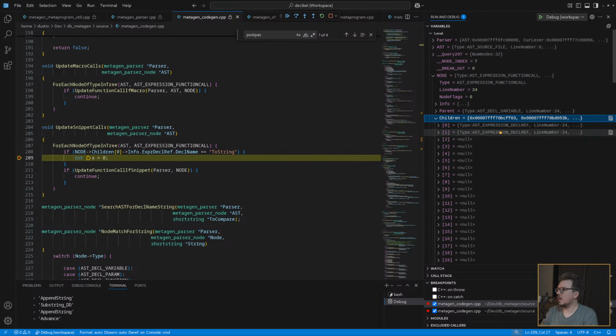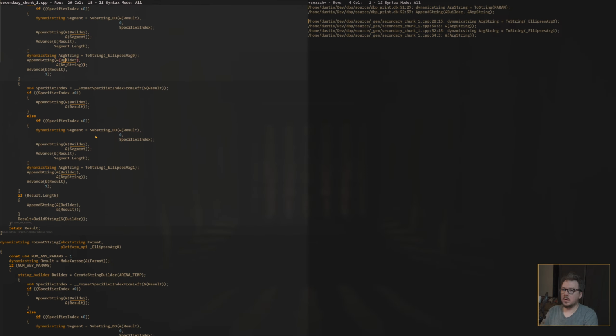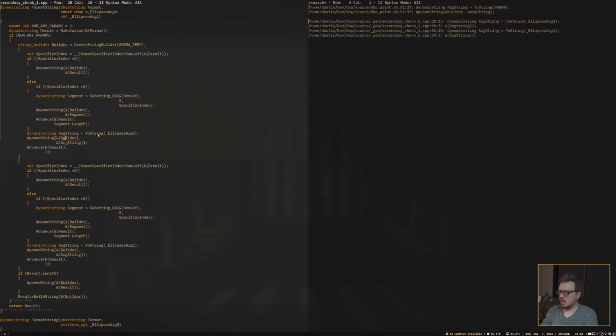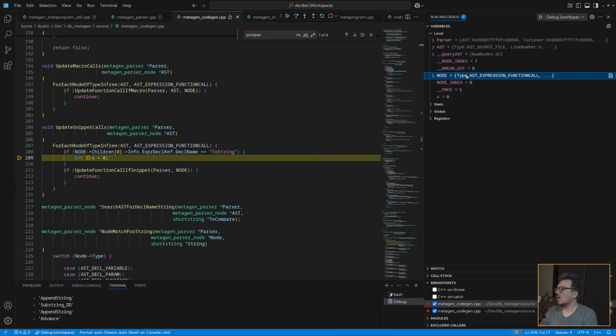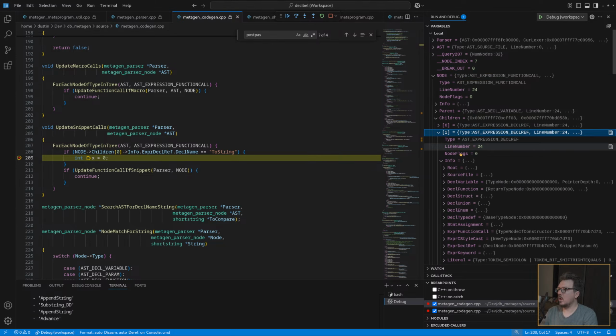This function call has one parameter. toString, and I'm calling it with what?